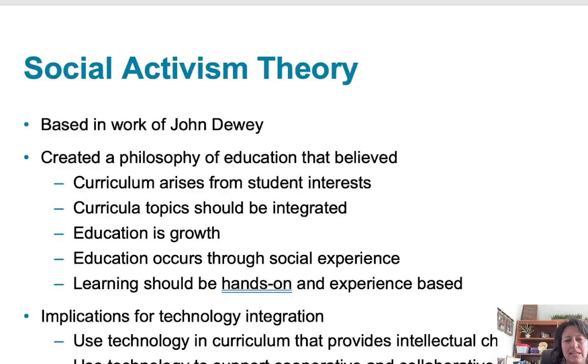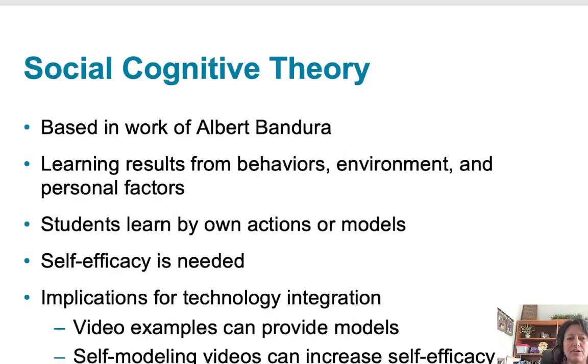So what does this mean in technology? It means that curriculum needs to be intellectually challenging for these students, and that technology should be used to support collaborative and cooperative learning in your classroom. Then we have the social cognitive theory, and this is based on the work of Albert Bandura, who is one of my favorite theorists.